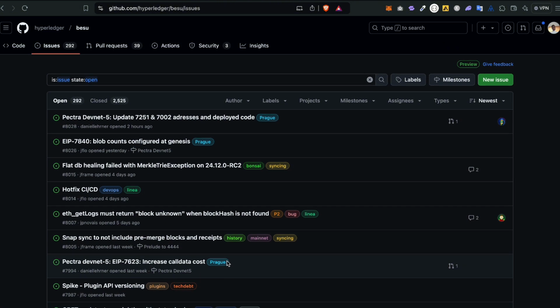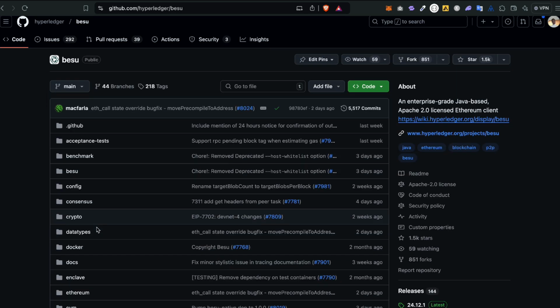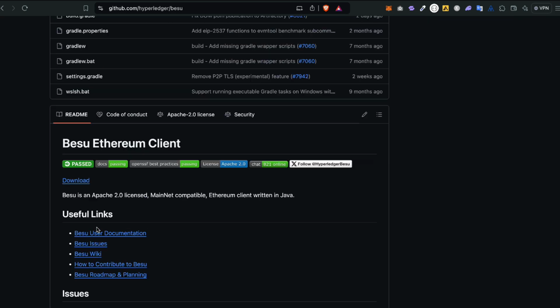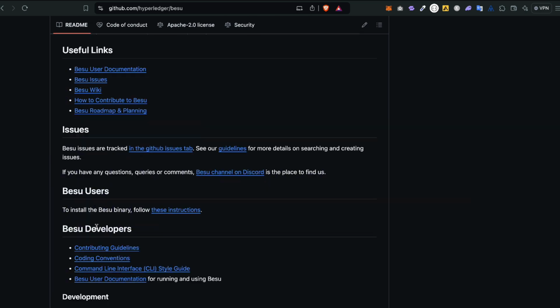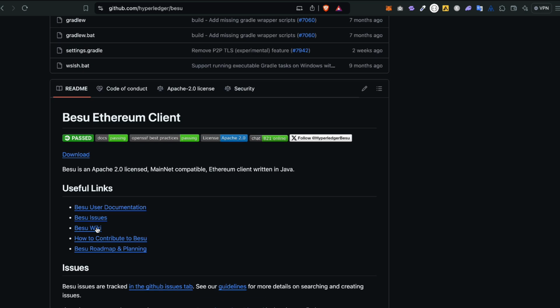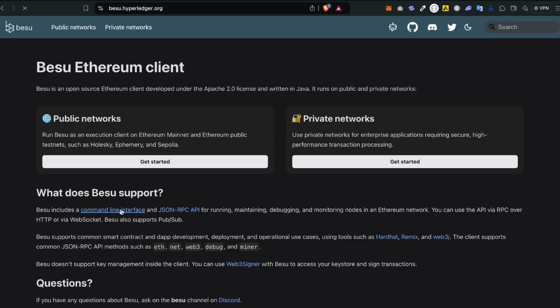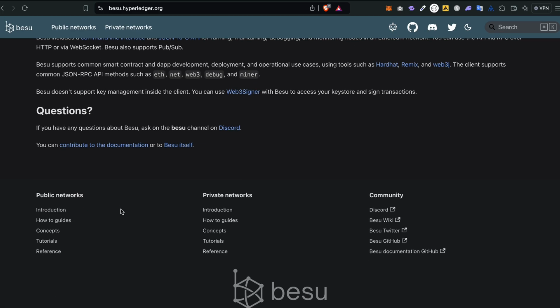So the easiest way to communicate with each of these clients is to talk to them on Discord. And to do that, let me see whether we have it here. All right, so the Discord channel is not here right now, so you have to go to the official documentation. From that official documentation, if you go down to the community section, yeah, this is it. If you go down to the community section, you see the Discord.